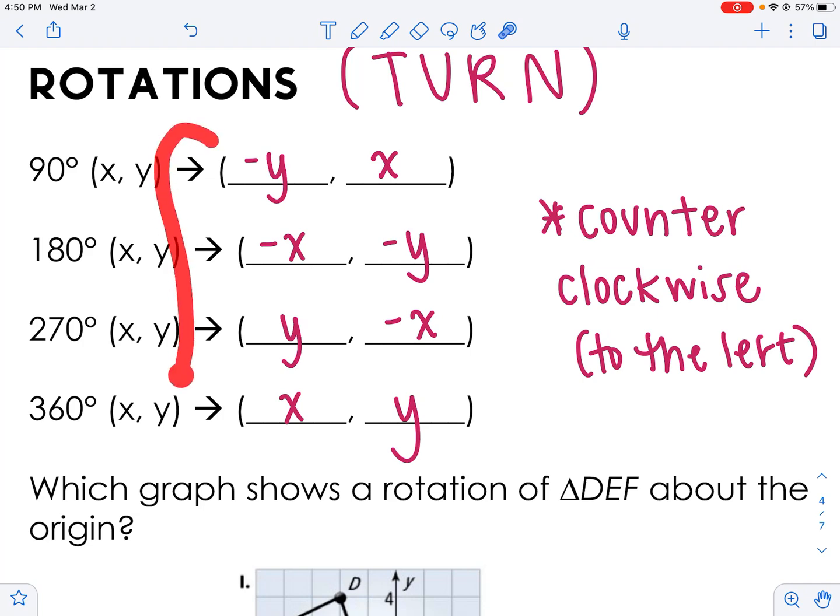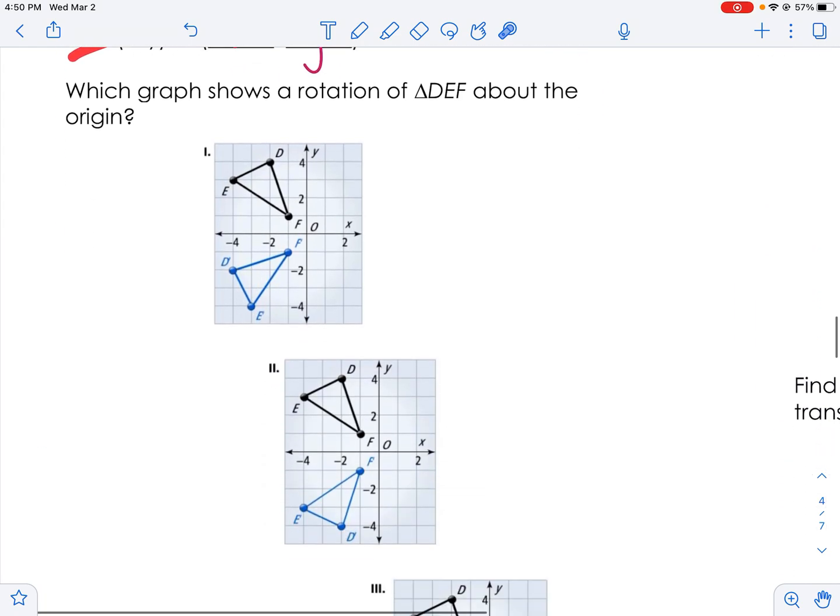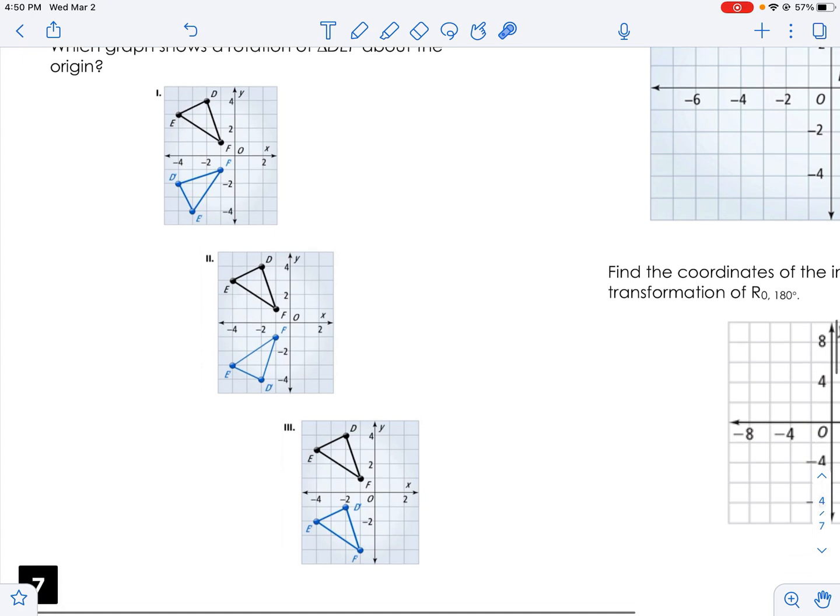And remember that we call this arrow notation because of the arrows. And you'll either be given the formula or you'll be given the degree of how to rotate it. So taking a look at these 3 pictures, I want you to think for a minute, which one of these is a rotation? Only one of them is a rotation. I want you to see if you could figure out which one.